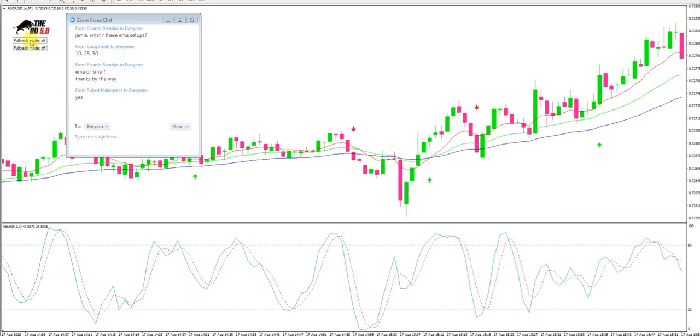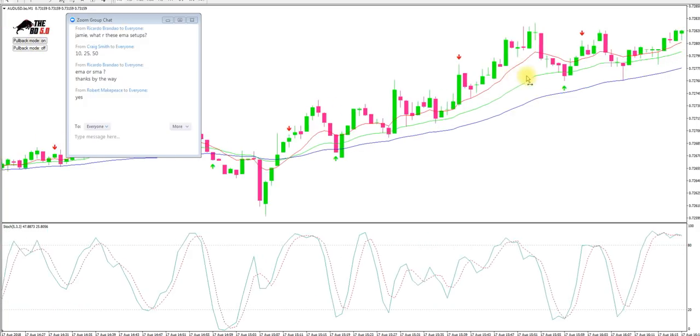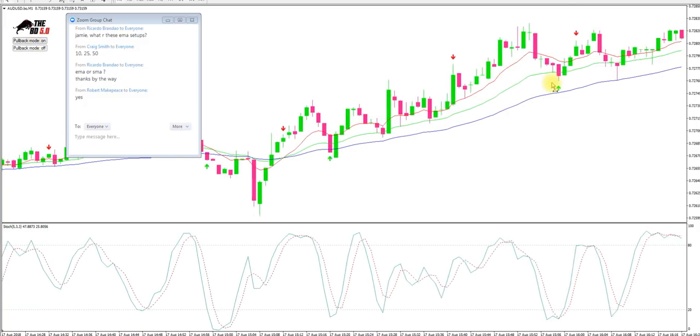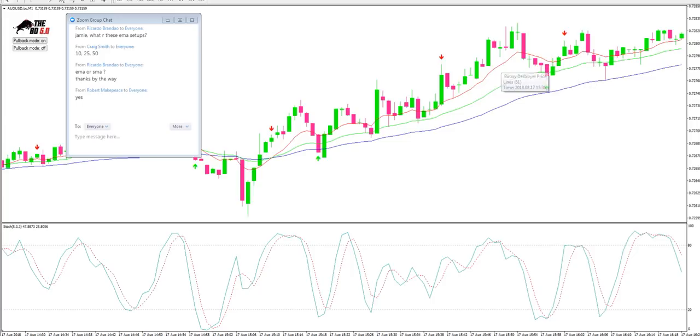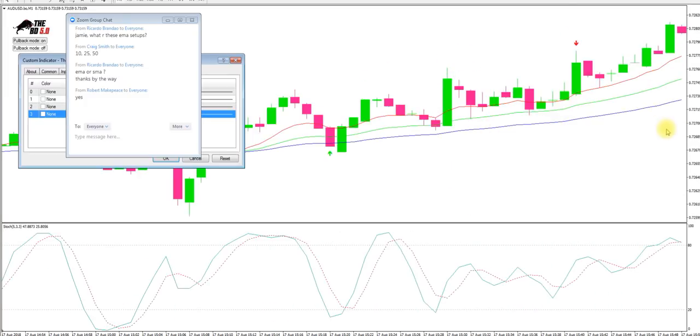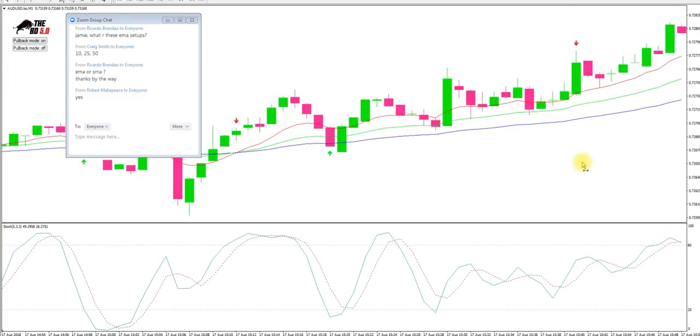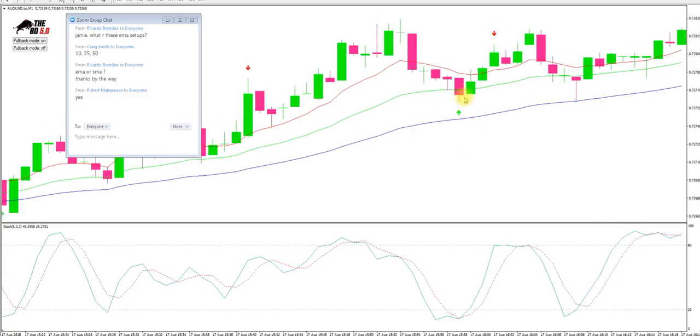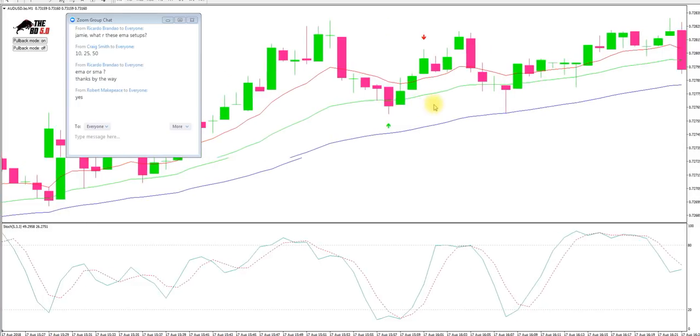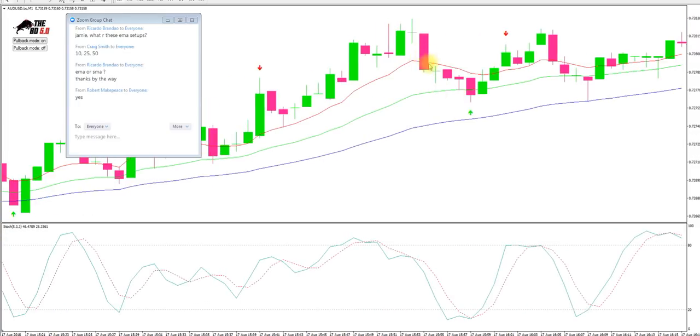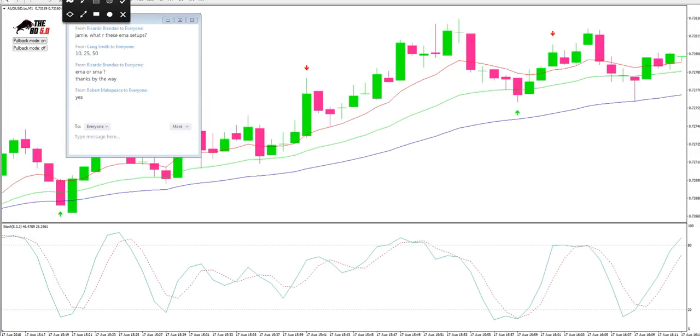Okay, look, pullback mode off, we could have got into a trade there. And again here, look, here's a nice trade. Okay, look, price pulled down. I would say personally, if you're going to trade this, wait for the arrow to be in between the green and the blue. That's my personal opinion, because then we've got a deeper, more better pullback, right?